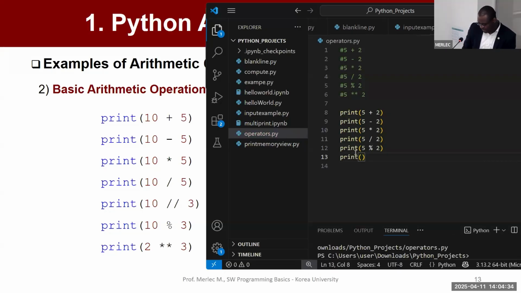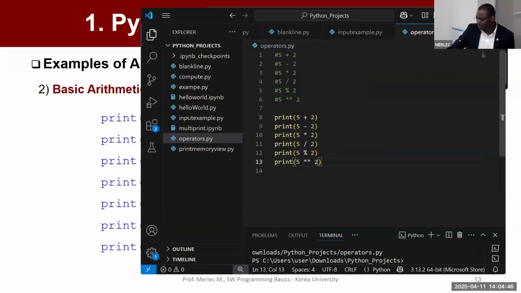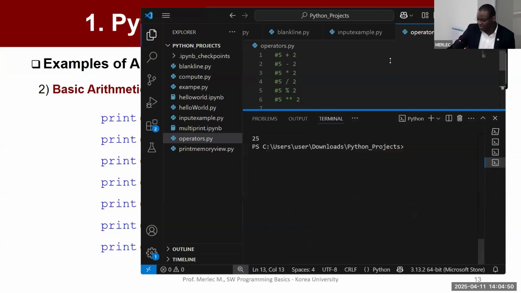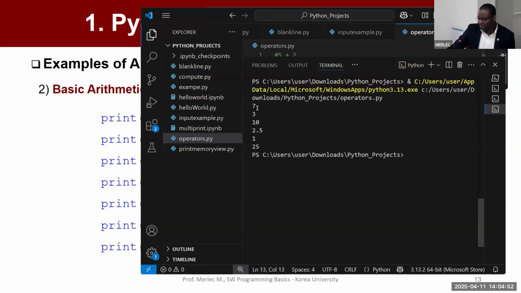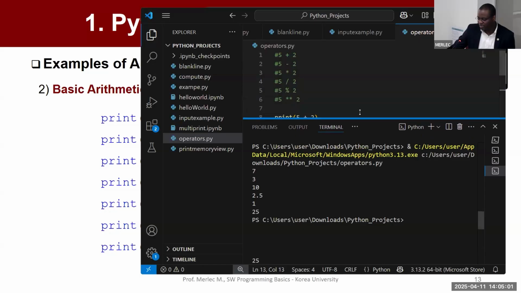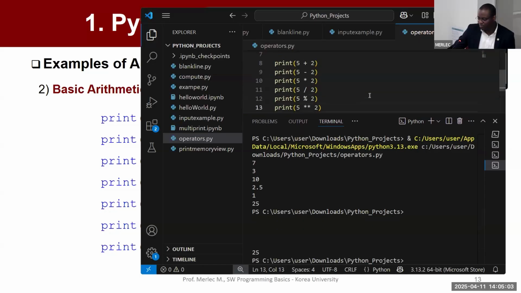Now, if I run this program again, you will see the results on the screen. I go to this play button. You will see now it gives me the results. I have 7, 3, 10, 2.5, 1, and 15. I hope it's clear. You get the point.